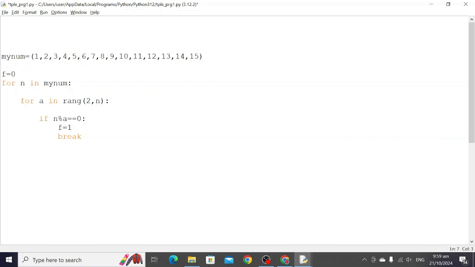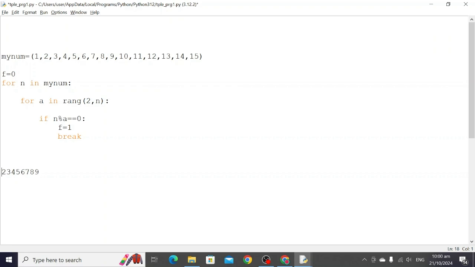The concept here is that if n is divided by a, meaning any number apart from 1 and that number itself. For example, if you are checking 10, and 10 is divided by any of 2, 3, 4, 5, 6, 7, 8, 9, okay, then it means it is not a prime number.